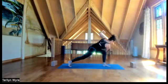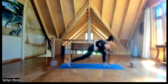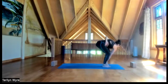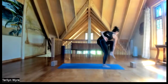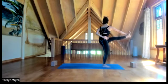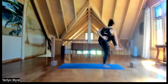As you open your arms high to low, you might have a half bind reaching behind your back with the top arm, and then the right hand grabs that outer ankle. Step the right foot forward, root right, rise up left in that revolved bird of paradise. Maybe the leg straightens, maybe the knee stays bent, whatever works for you. Take another deep breath in. Bend the left knee, place that foot down.